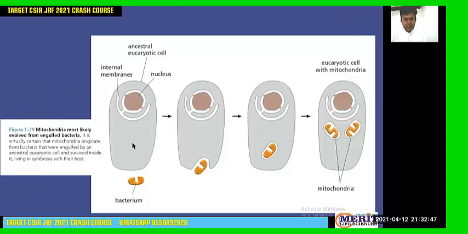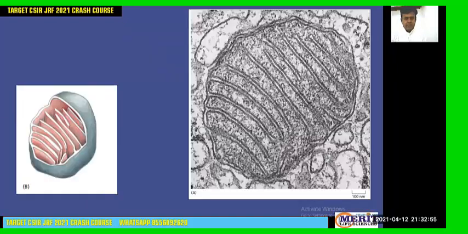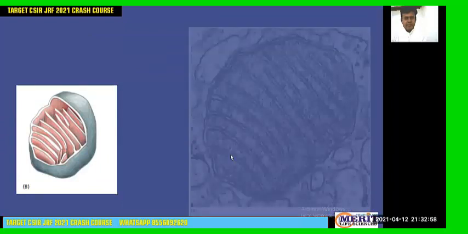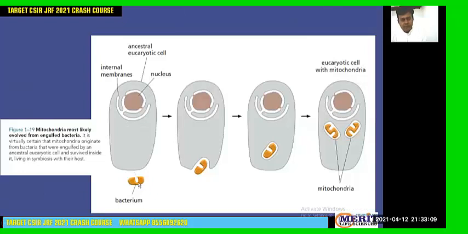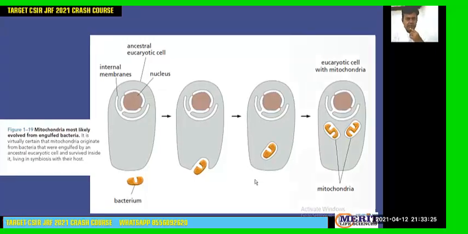Then you can see there is the endosymbiont theory, which suggests that... how does mitochondria actually look? Yes, look, this is the electron micrograph structure, which we see in 3 dimensions, like this. So how was the bacterium internalized by the eukaryotic cells and became part of them, and they have not changed their characteristic features from the bacterium. They have a lot of similarity with the bacterium.